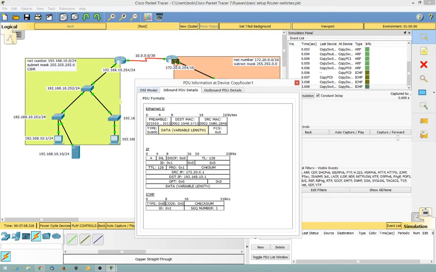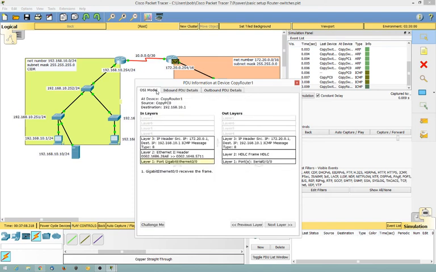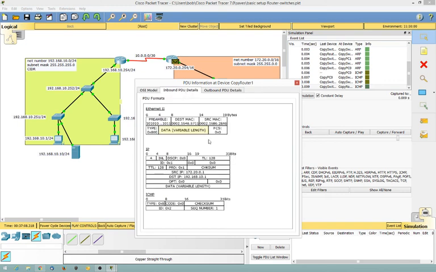So all I've done is double clicked on the envelope icon there, and it's come up and said, well, from the OSI model perspective, we're actually using layer 3. It does tell us here that the source IP address is 172.20.0.1, excuse me, and the destination IP address is 192.168.10.1. We can actually look at it a bit better in an IP header. So this is an IP header.